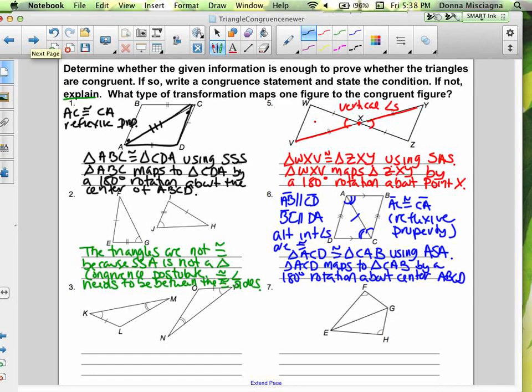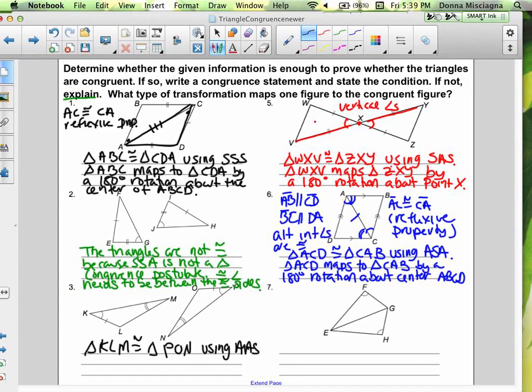All right, so here we have two angles and a side. Well, that's got to be angle, angle, side. So triangle KLM is congruent to triangle, oh, I just wrote all over that. I think that's a P. Triangle P, and then L goes with O, PON. And that would be using angle, angle, side.